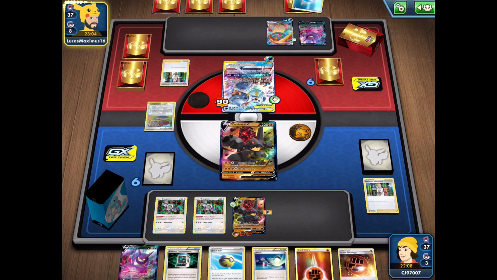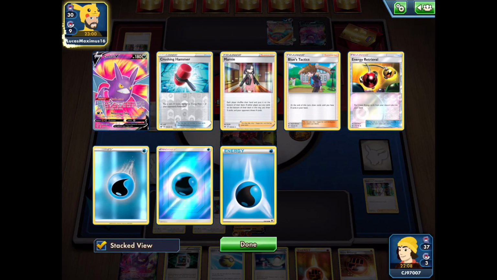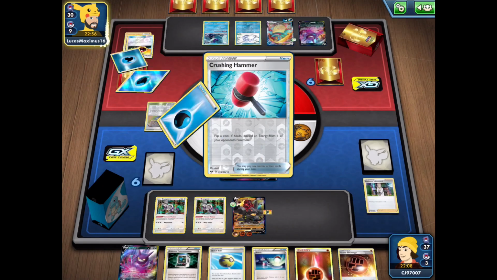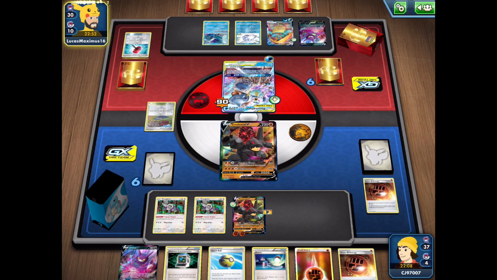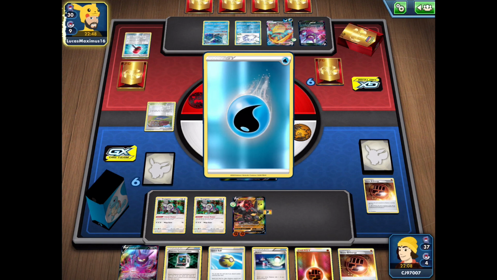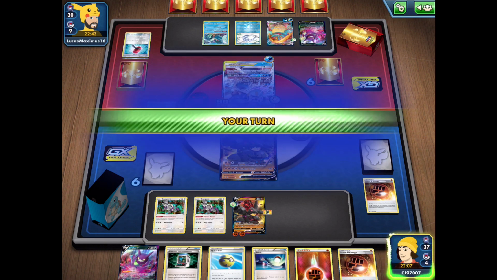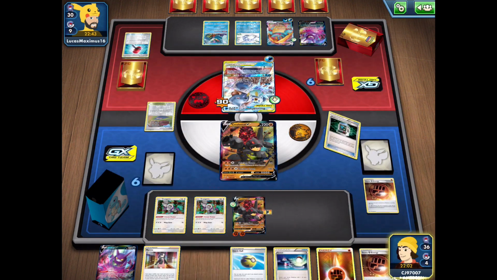They go for the Professor's Research here. Let's see what they discard. I've seen a lot of energy. We have 3 energy hitting the discard pile, as well as a Crobat in there, and an energy retrieval. My opponent does get heads on the Crushing Hammer unfortunately, so we won't be able to use the VMAX Boulder if we get into the VMAX here, but we can at least hit for 130 with the Eruption Shot. So that's definitely what we're going to be going for here.